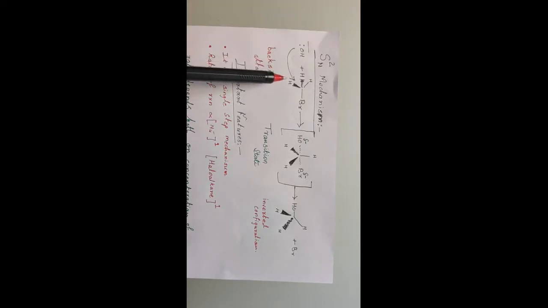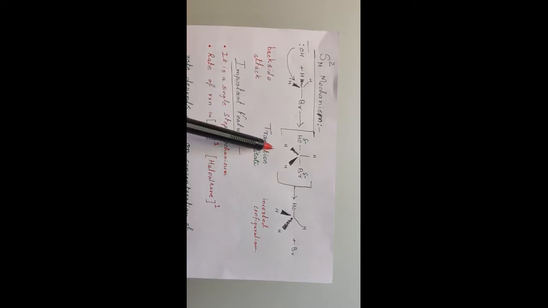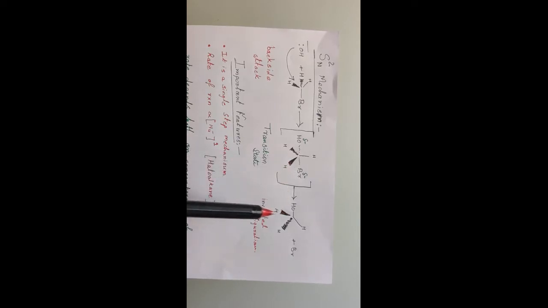So students, over here, this is once again the SN2 mechanism, I have written it in a nutshell. Can you see the nucleophile giving a backside attack to the haloalkane, leading to a transition state where the bond making and the bond breaking take place simultaneously, and then ultimately we get a product with inverted configuration. Correct?